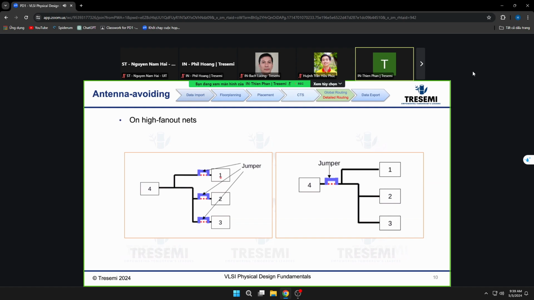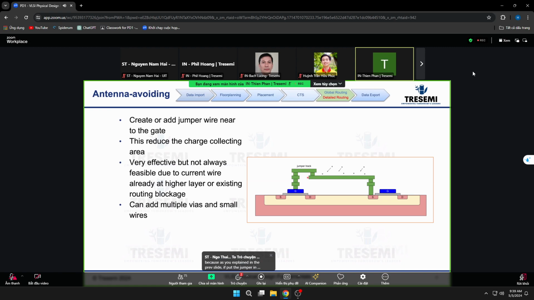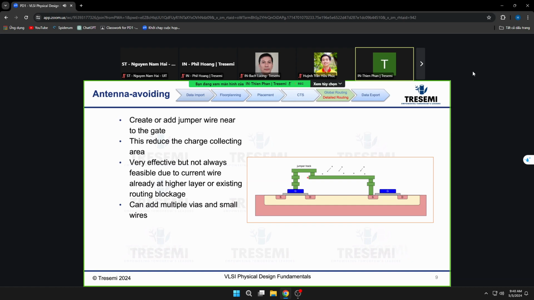Yeah, think of it this way. If we go back here, just review one more time. The key is you want the jumper to be next to or near the gate, right? So as to reduce that collecting area. So you want to be near.